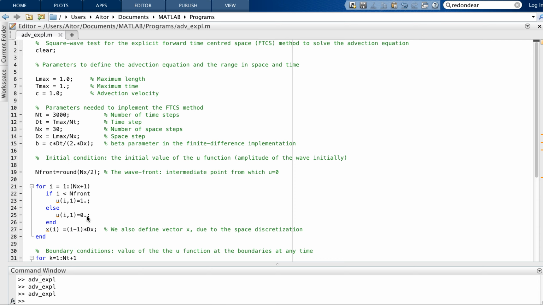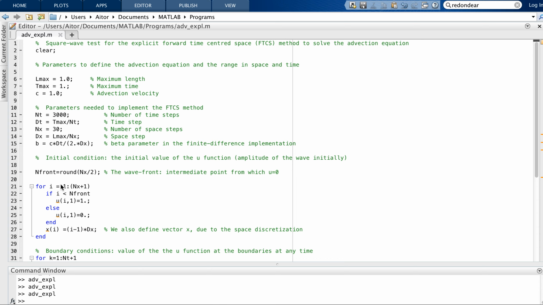So here we are defining this initial condition, and for that we are going to make a loop on i. i is the index that we are going to use for space, and that one is running from 1 to the number of space steps plus 1.